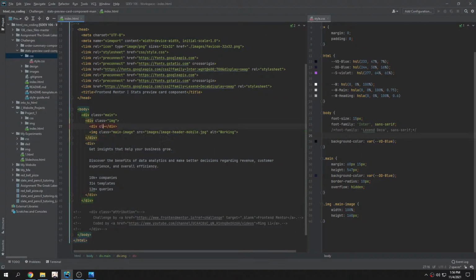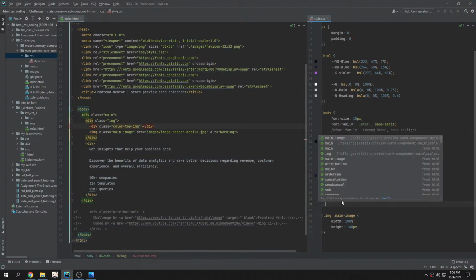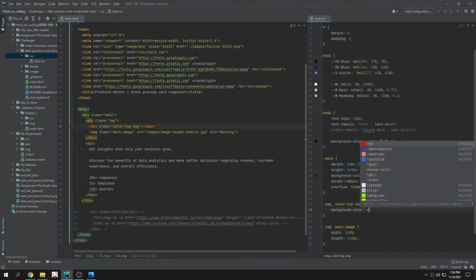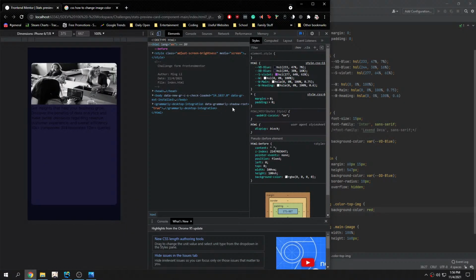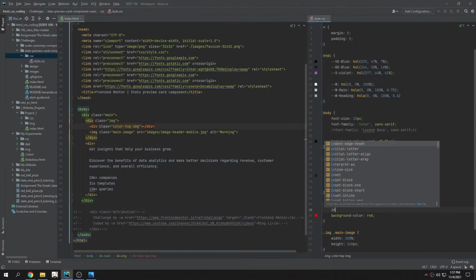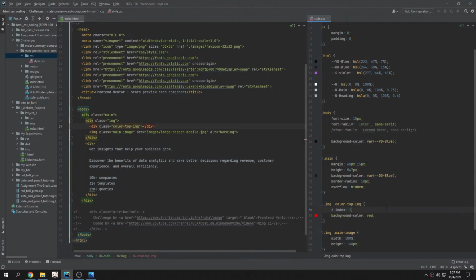We are going to give it a class of color-top-image, and give that a background color of red for now. And then we set z-index 1.